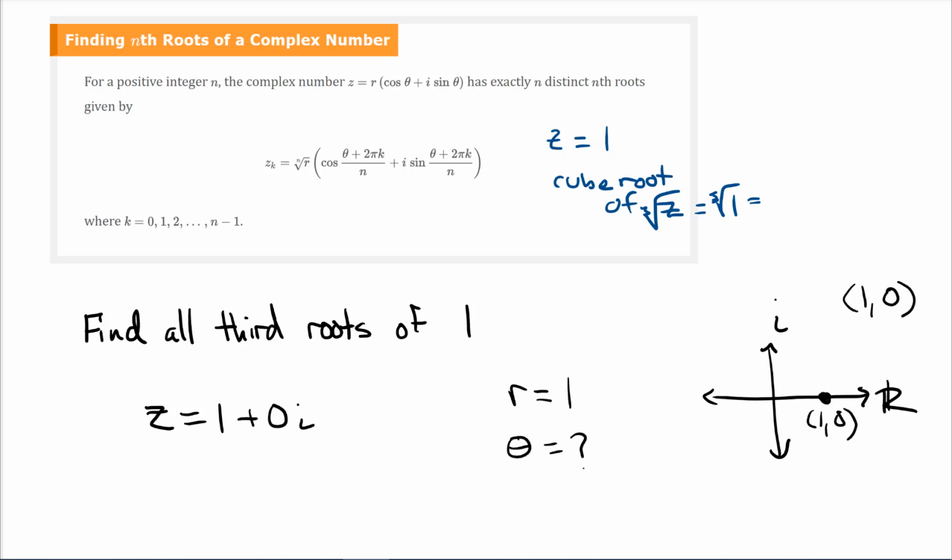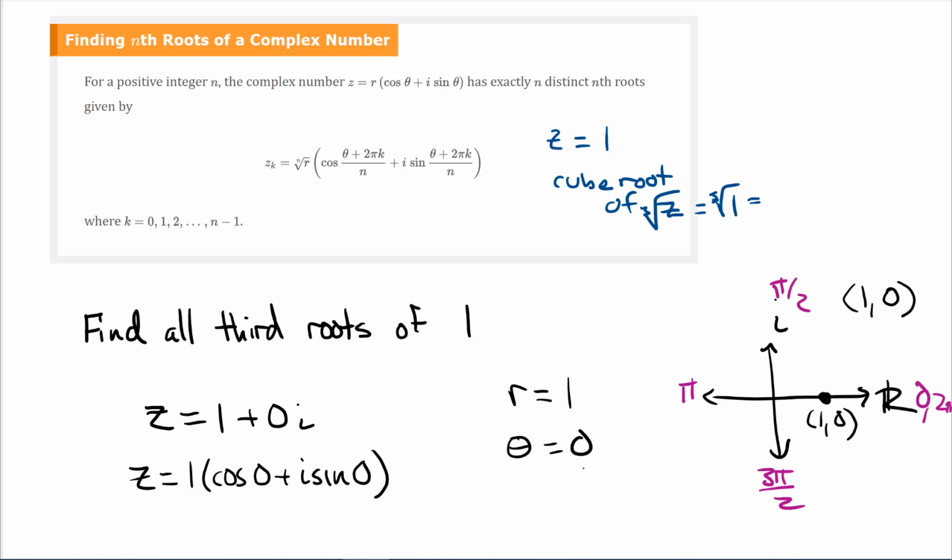Now, as we move through, what is that going to be? What angle is that? Isn't that 0? That angle's at 0. Remember, like 0, pi over 2, pi, we superimpose this thing right on top of it. 0 or 2 pi. So let's plug in 0. That's our angle. Cool. So we can say that z is equal to 1 times cosine of 0 plus i sine of 0. I'm in radians, not degrees, when I use it.